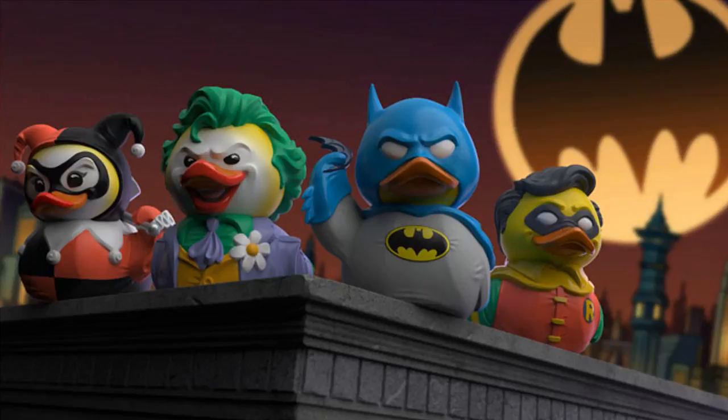What really drew my attention to Tubs to begin with is seeing they're going to have Batman, Joker, Harley Quinn, and Robin. If you know me, you know I'm a Harley Quinn collector, so that's a definite. Batman is a definite, Joker is very likely, and Robin might be the one I don't worry about as much. Once those become available, you'll see them on the channel. For sure, if you like to mix things up in your collection, consider checking out this product. Thank you to Numskull for reaching out, and thank you all for watching — I'll talk to you again real soon.